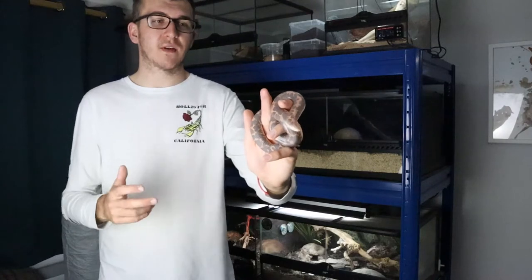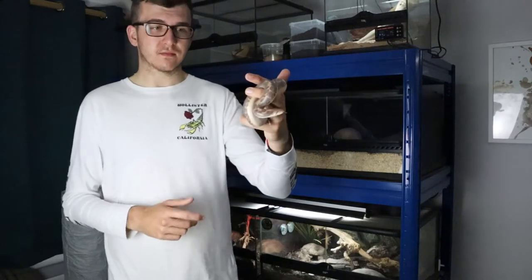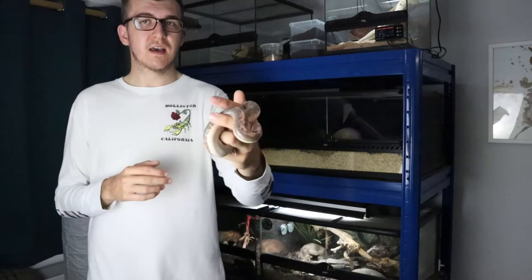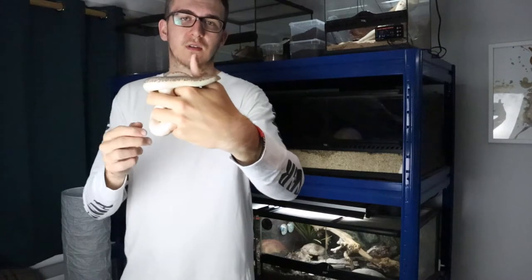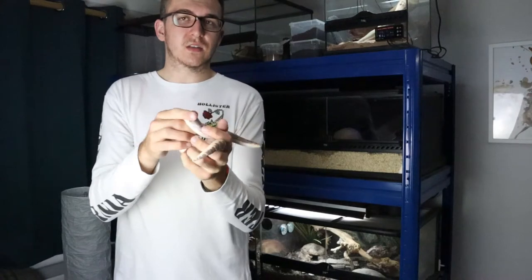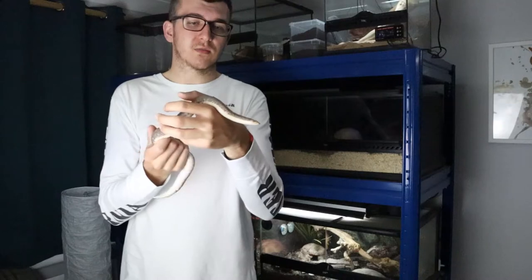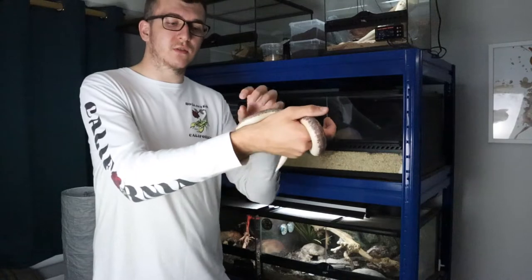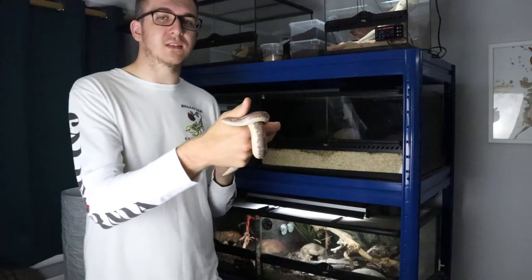Kenyan Sandboas have a very stocky body and stocky head — they don't have much of a neck. They're very sausage-like, which allows them to move through loose substrate easily. Up close they have a shovel-like snout so they can dig through loose soil and basically swim through it. Another feature is that their eyes are positioned on top, not on the side. This means when they poke their head out of the substrate, only a small portion is exposed, allowing them to catch prey while staying almost completely hidden and pouncing at the perfect moment.